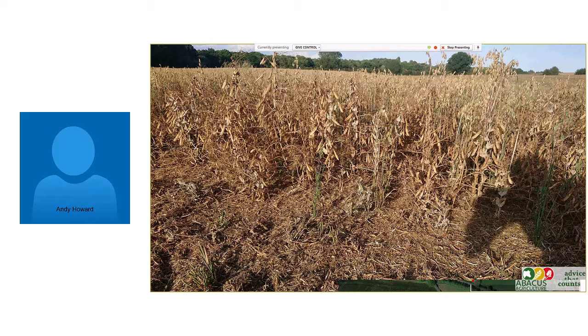But you can see there the peas were standing well, and there's the peas by themselves in the strip. They were leaning. Luckily it was a fairly dry harvest, so it's still relatively easy to combine the peas. But in a wet year, that would have been a difficult harvest. So you can see some differences, but we still haven't got the results, unfortunately, to know what ratio worked the best in terms of yield.